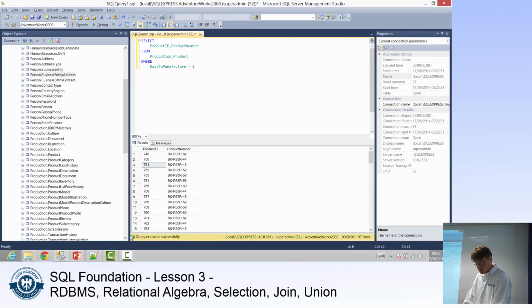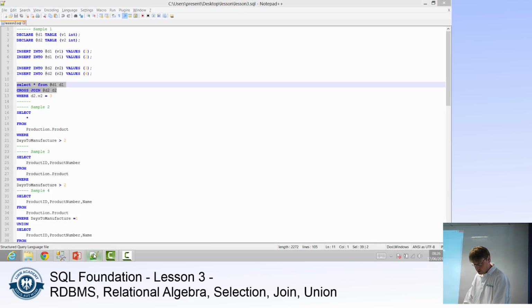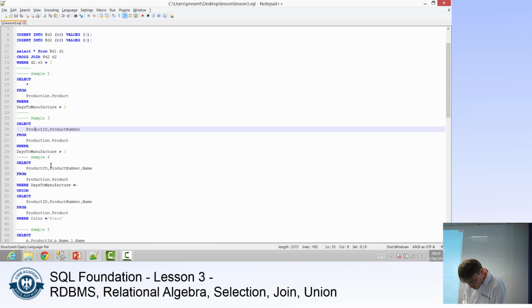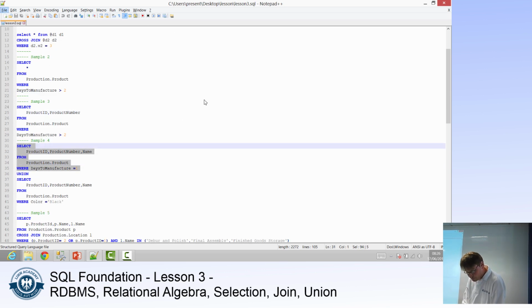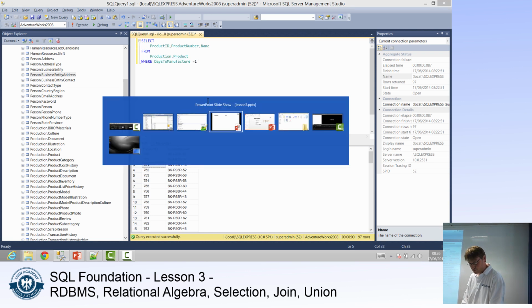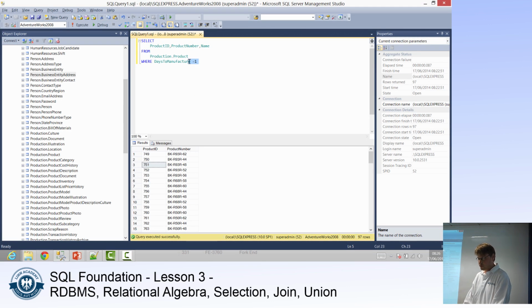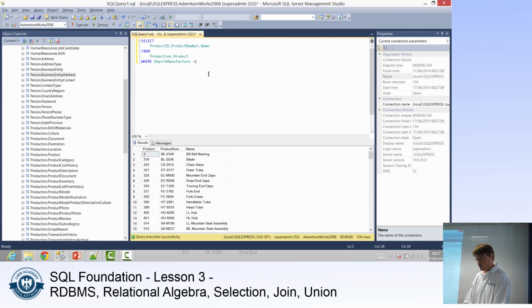And to look at the union, basically what I'm going to do is write a query that represents our first selection, which is that one, where I'm going to select all the products out of a products table where days to manufacture equals 1. So that's that query. Again, this is the relation name, this is our predicate, and this is the attributes that I want to select. So I'm getting all those attributes selected out of the product relation.